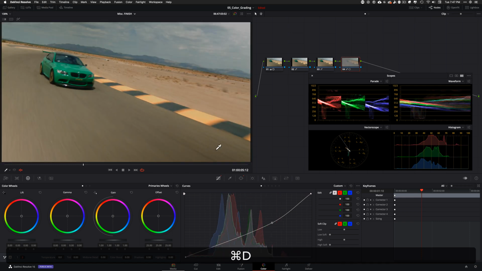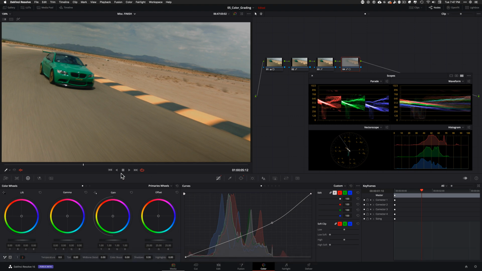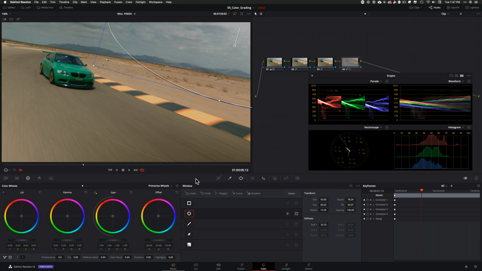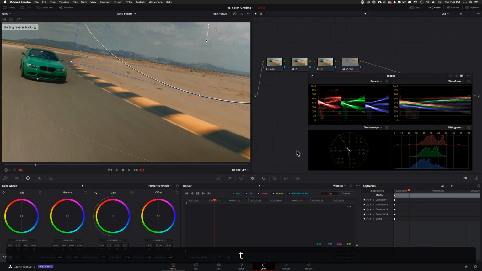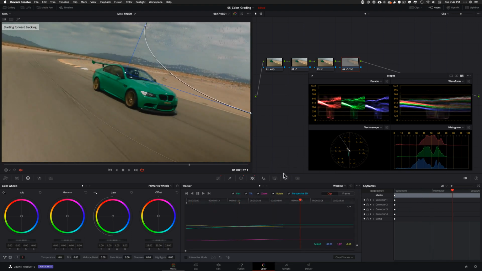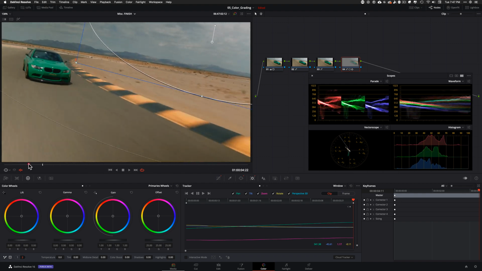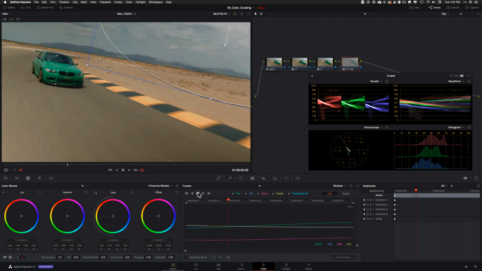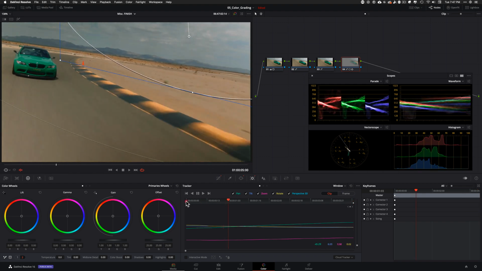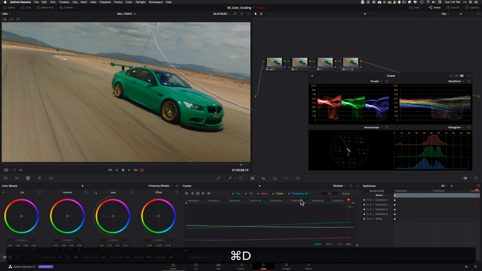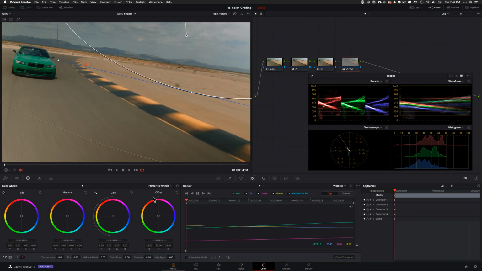And now I can do a couple of different things. I can track that. Not sure if there's enough data for it to track, but let's just give it a try. So let's track back, let's track forward. All right, it kind of did it. It did a good job. Track back, track forward, obviously these buttons right here. And now if we look at it, it's taken that sting out.